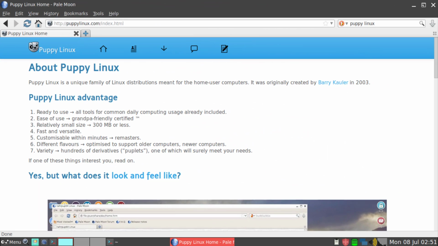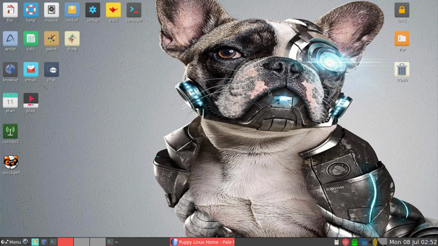So I wanted to try some other Linux distros that weren't on the list of known distros, but that were yet fairly popular. Found this one, Puppy Linux, which I hadn't heard about in a long time, but is listed on DistroWatch as being fairly popular. This is their latest version, which I want to say is version 8. Yeah, Bionic Puppy 8. And we've got it installed and running here. It's got this great Bionic Puppy wallpaper going on here. And I've installed the packages, the developer packages. And let's give it a shot here.